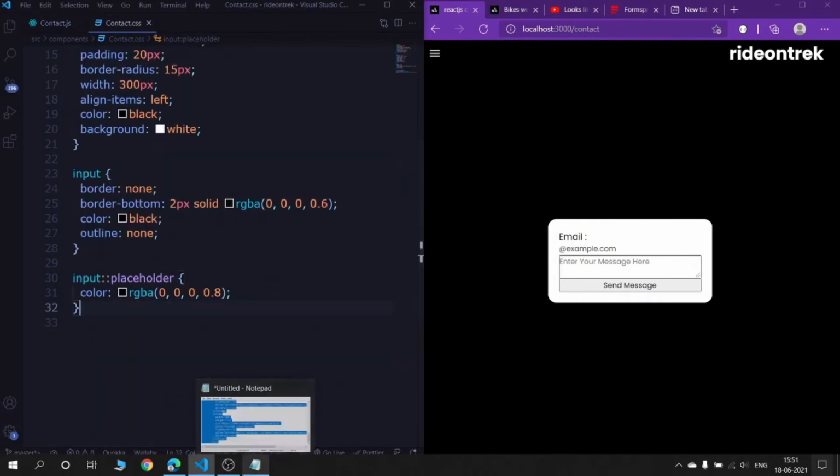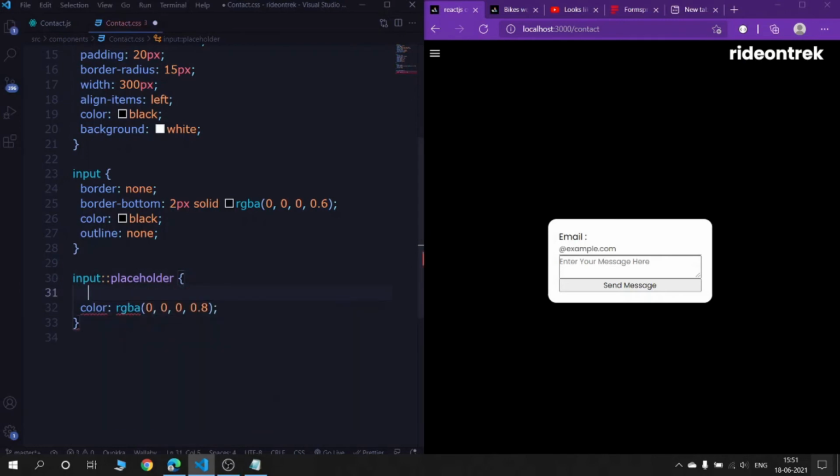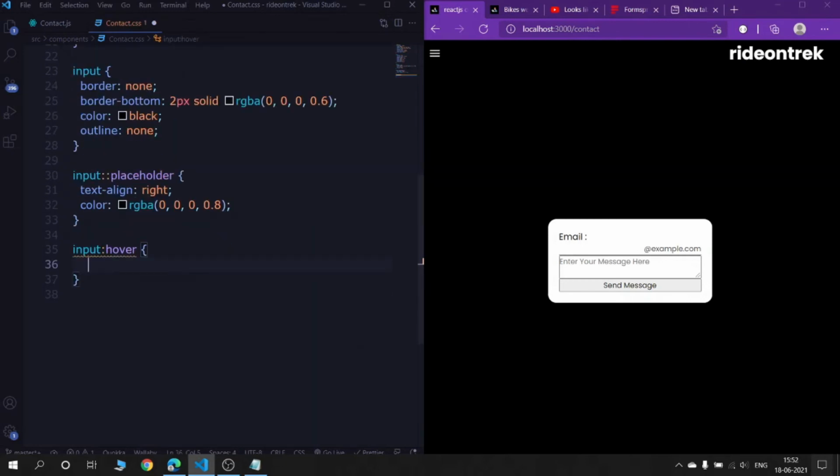Now after this input placeholder, we just need to say text align to the right, because usually this @.com should be on the right side, right? Whenever you write something, you write it at the end. That is the reason I've just made this text align to the right, nothing else than that. And then we have a hover effect for this input, that this border bottom of that input element becomes bigger. I'm just changing the color. Oh no, let's just transform, like make it big and change the border color to dark. Let's make it dark, that is it.